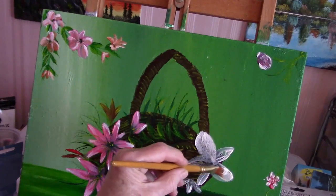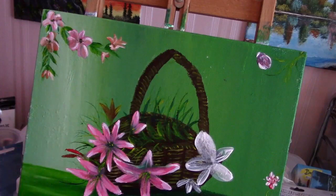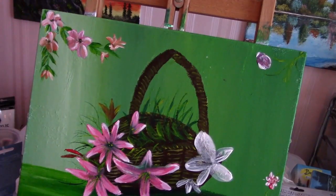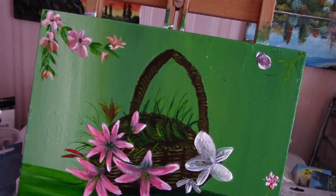Touch and pull in. See that? So having the bottom clean, or putting the purple back on, as long as the white's only on the tip, it should be okay.